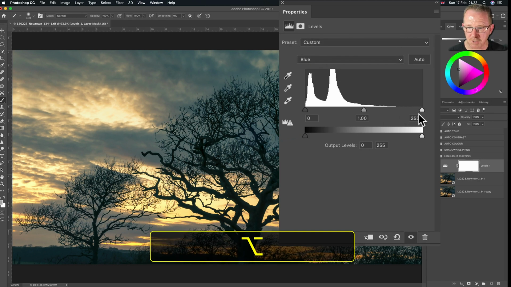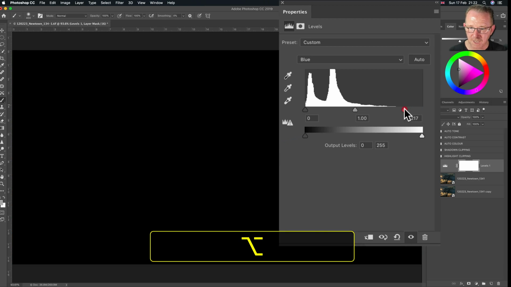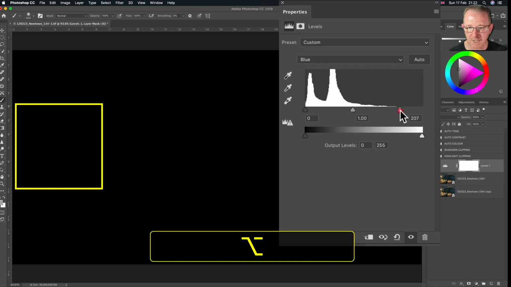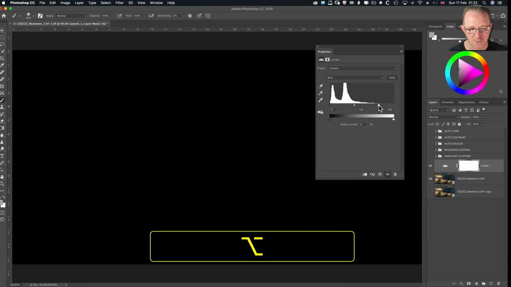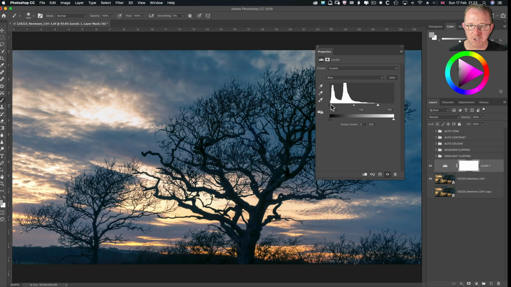So this is what we used to do in the old days, and it does work to get rid of a color cast. You bring it in, and when you start to see a bit of blue anywhere, and I can't see it at the moment, so I'm wondering where it's going to appear. It's going to appear over there, so it's not underneath my panel. It's not in the way. So when I start to see blue, I'm going to stop. Tiny amount of blue. No point doing it at that end because the histogram is butted up against it.